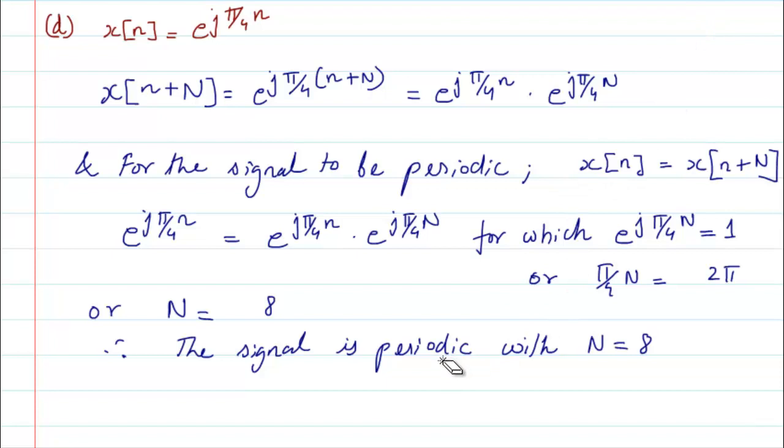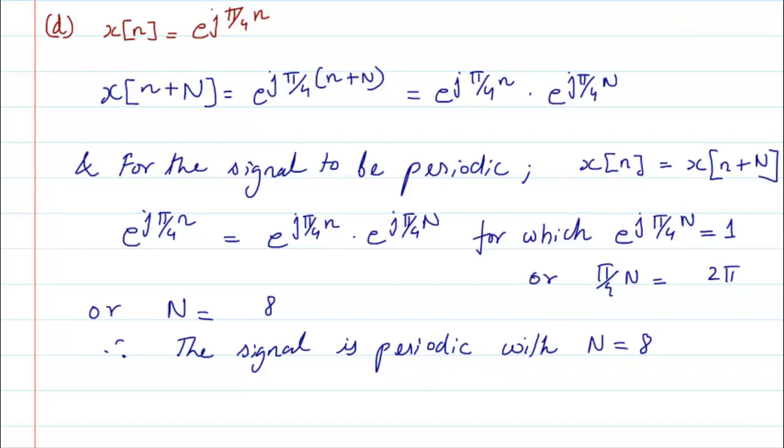See, when I write m, the same signal is periodic with 2 times 8. So it is also periodic at 16. It is also periodic at 8 3s are 24. It is also periodic at 8 4s are 32. So for multiple values of m, the signal will be periodic at different values. But the fundamental period will always be for m is equal to 1. When we have two components, obviously the two components should have an LCM. That's why we keep m and n.